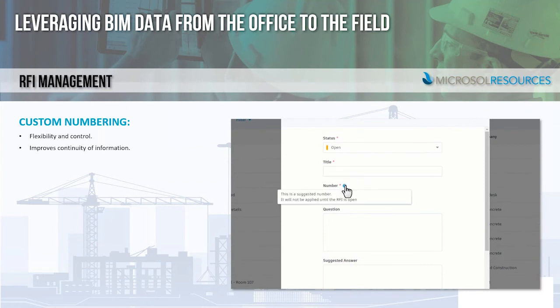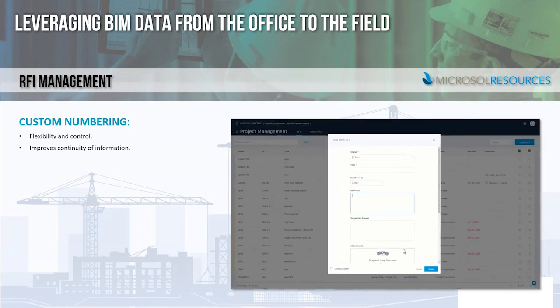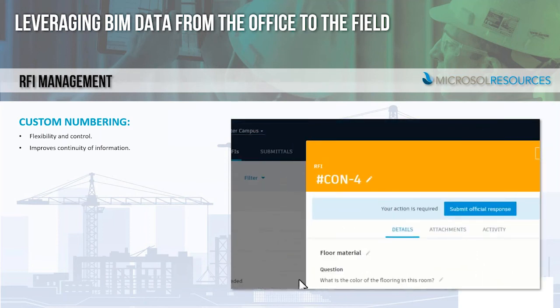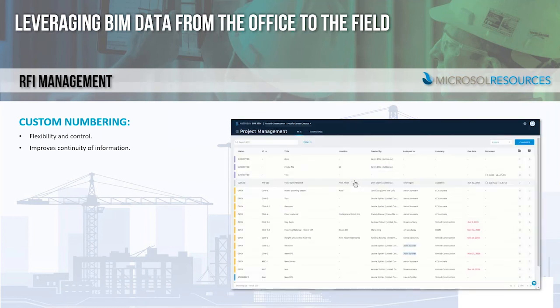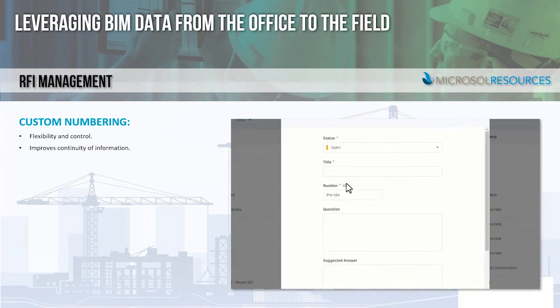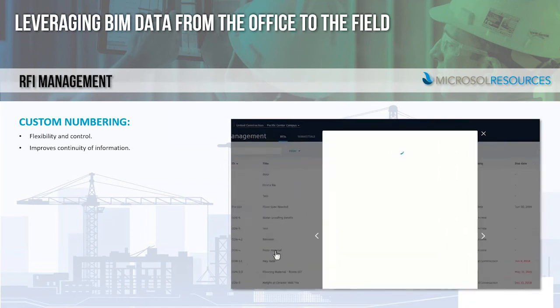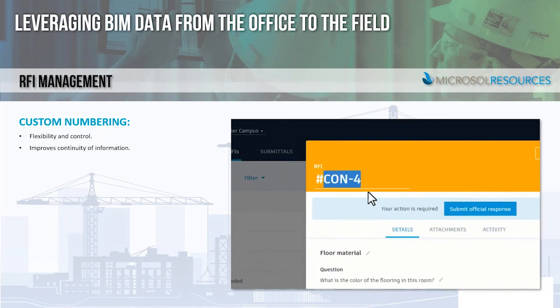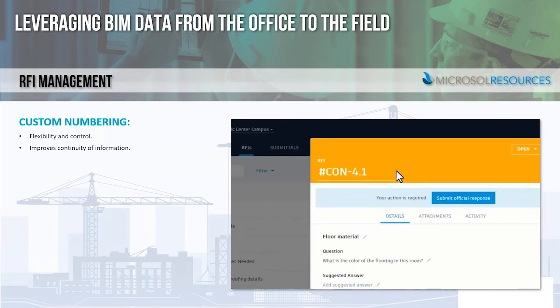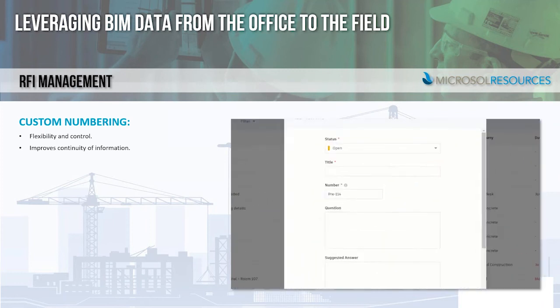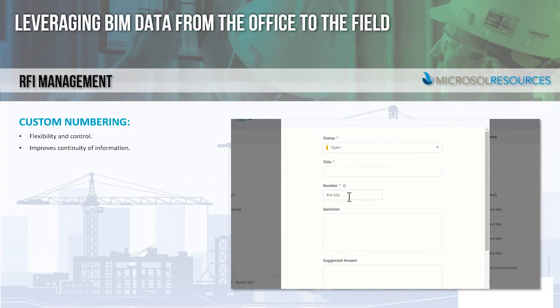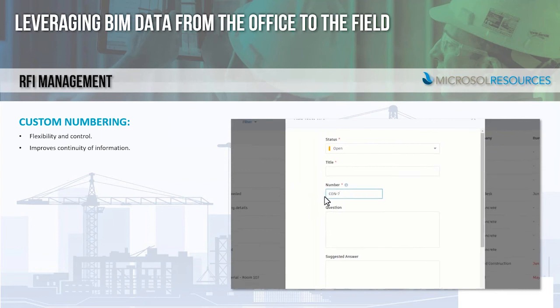BIM 360 also supports the ability to set custom numbers for all of your RFIs to match your current standards. I know, not a huge deal, but we can also create sub numbers or point numbers for a version of an RFI if we need to reference a previous RFI. For example, you may have initially created RFI number 102, and then later down the line needed to ask a follow-up question from that original RFI. Rather than creating a new RFI that generates whatever number comes next in the sequence, users can customize the number to be RFI number 102.1. This flexibility helps keep all relevant information together and easy to find.